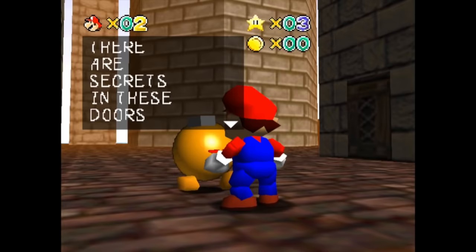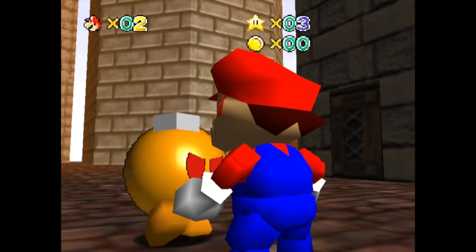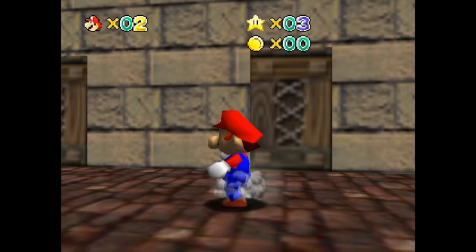There are secrets in these doors. Oh yeah, I was just saying. Some say that you shouldn't be jumping and making noise near them at all. Oh yeah? There's something to it! Okay, alright.